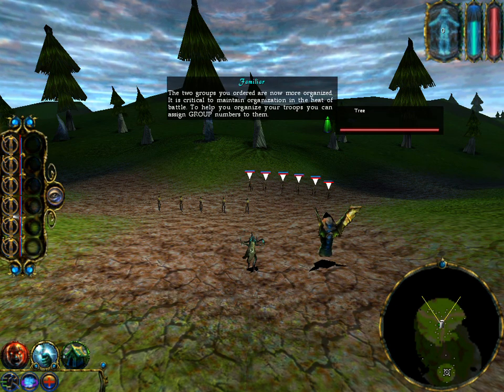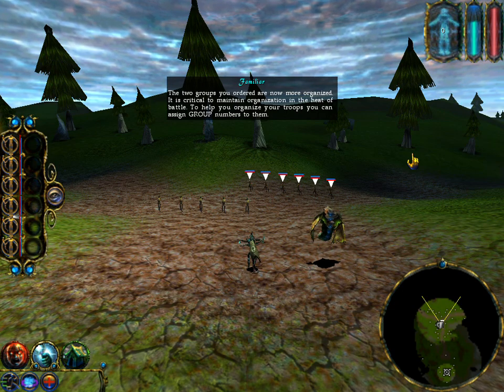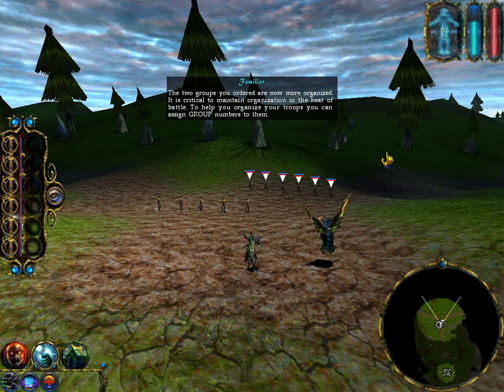The two groups you ordered are now more organized. It is critical to maintain organization in the heat of battle. To help you organize your troops, you can assign group numbers to them.